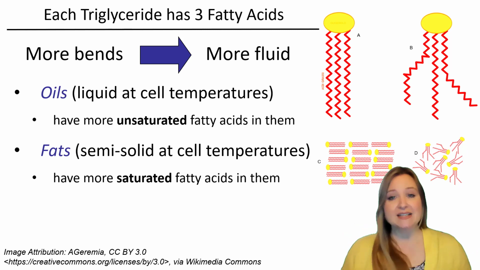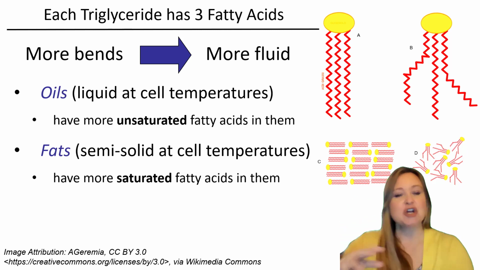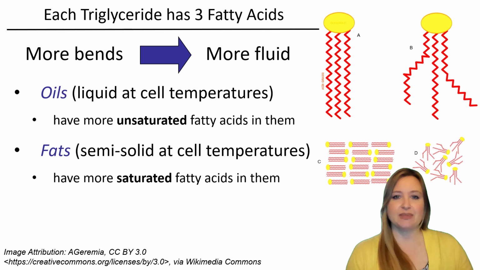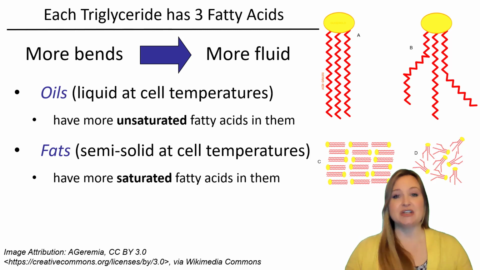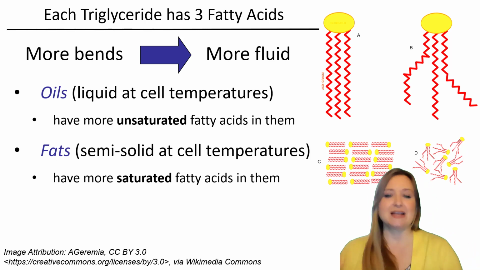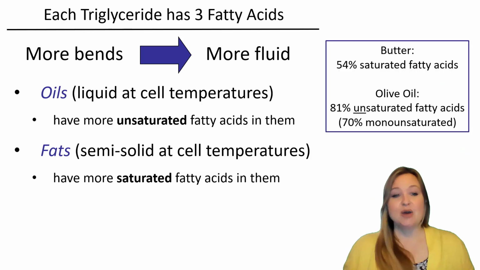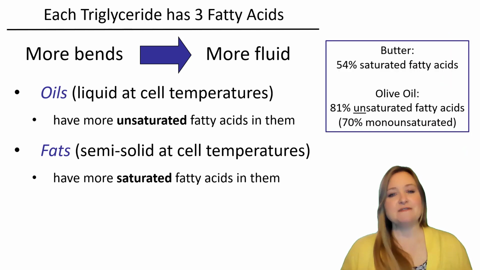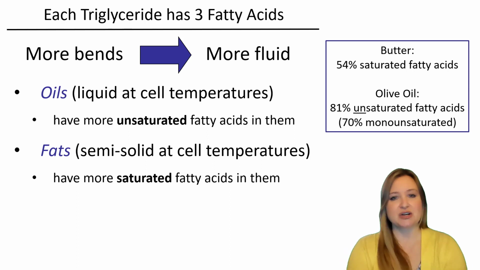On the other hand, fats have more saturated fatty acids, which allows them to pack in tighter, creating a more solid structure. So the more unsaturated fatty acids that there are in a particular substance containing triglycerides, the more fluid that substance is going to be. Here's an example for you. Butter, which is a fat, has 54% saturated fatty acids. And that's why it's solid, right? It's semi-solid. It has more saturated fatty acids in its triglycerides.